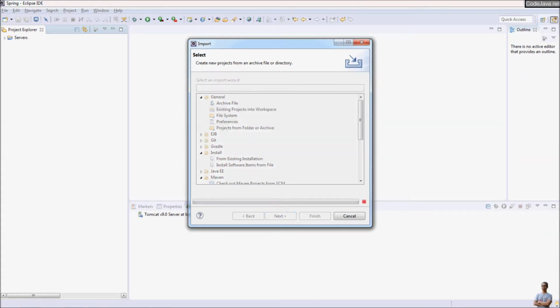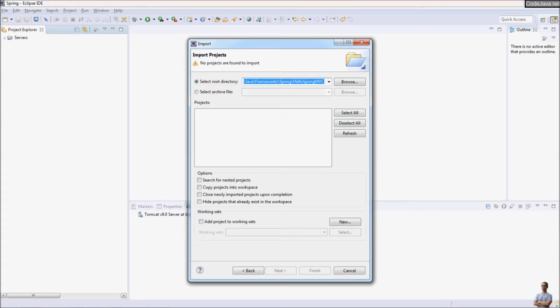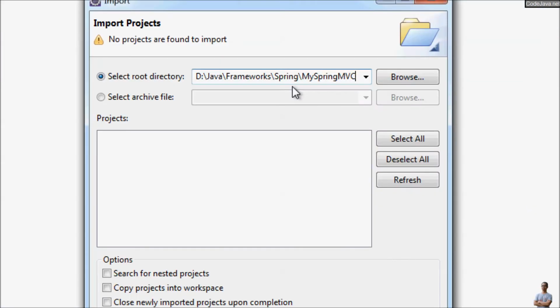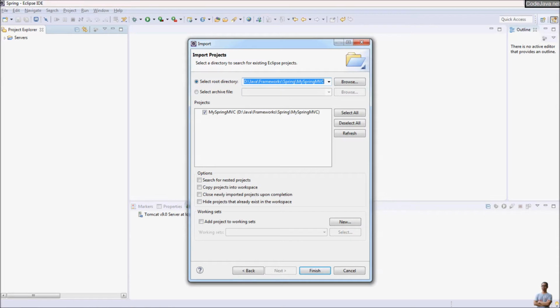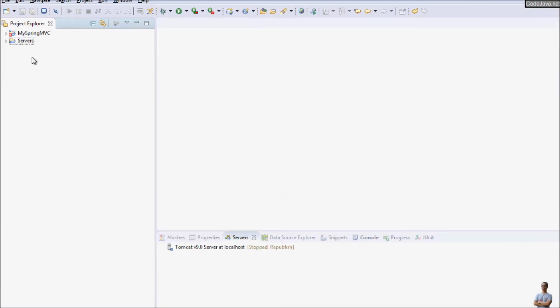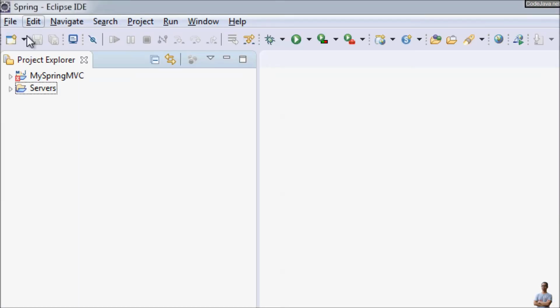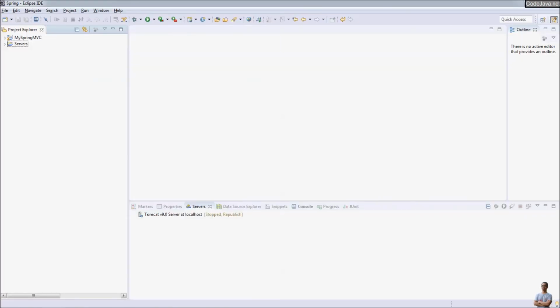Next, paste the path here, hit enter. You can see there's a project here. Finish. And we got the Spring MVC project imported into the workspace.